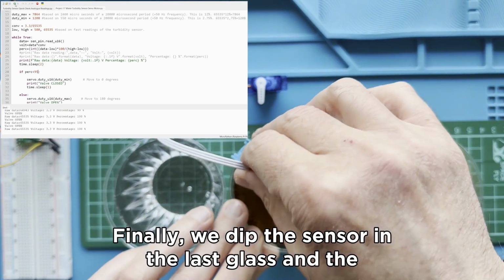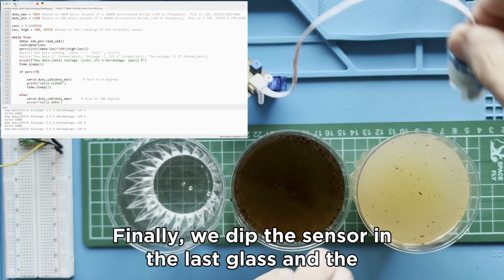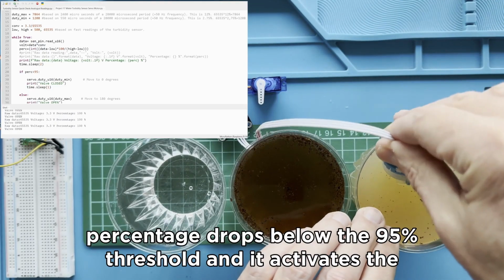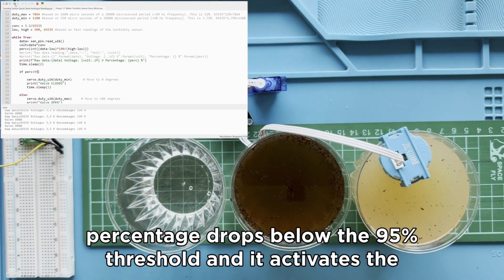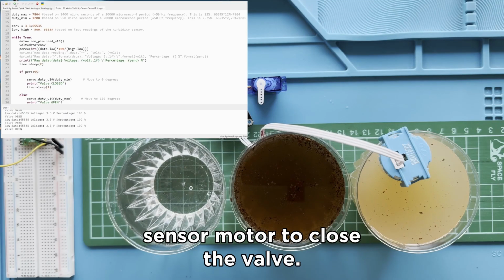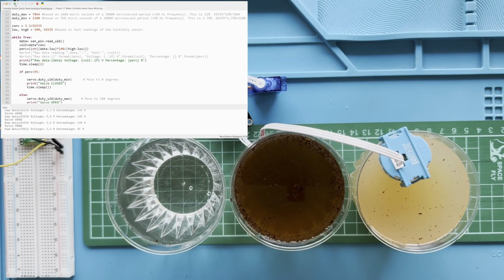But finally, we dip the sensor in the last glass and the percentage drops below the 95% threshold, and it activates the servo motor to close the valve.